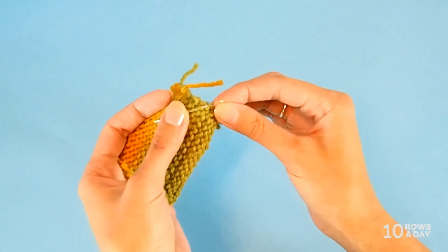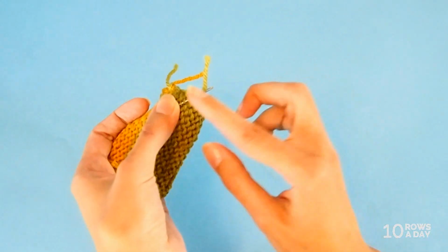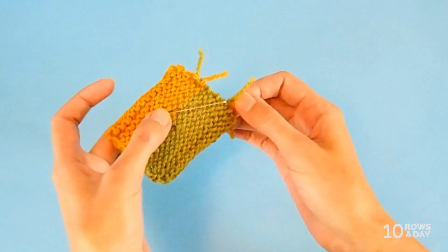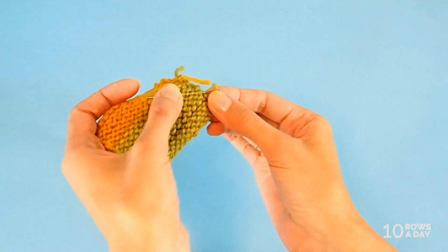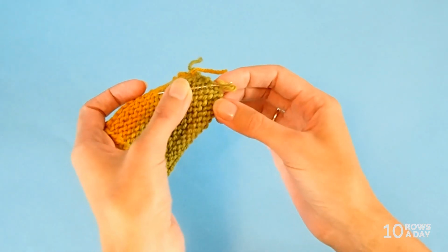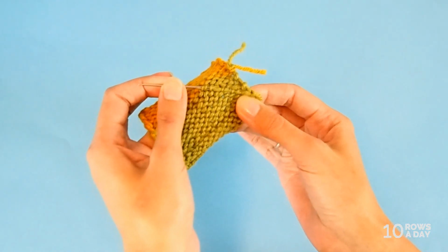insert one of the tails into the eye of the needle. But don't go all the way through. Don't do that. That's bad, because then you won't be able to push the yarn tail through the work. Instead, leave a little bit of a tail just sticking out from the needle. And that's it. And then simply pull the needle through the work.